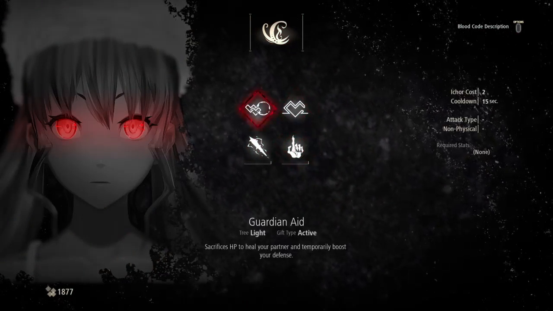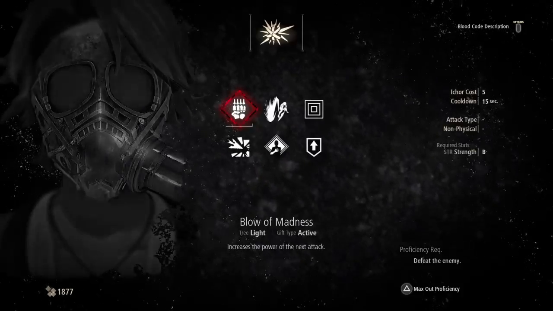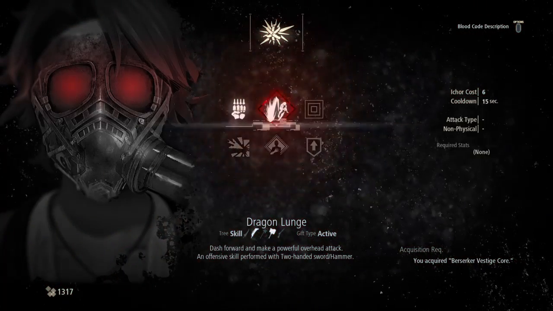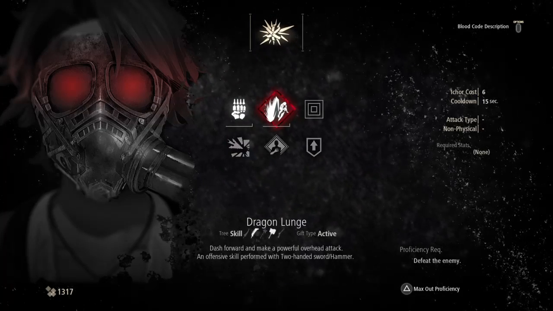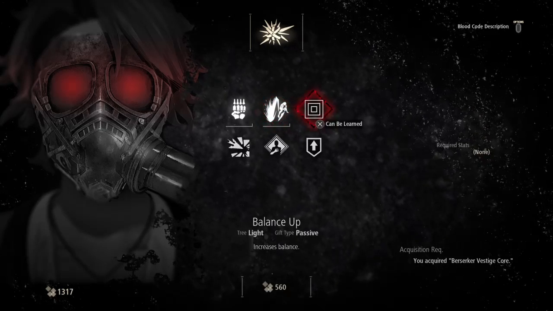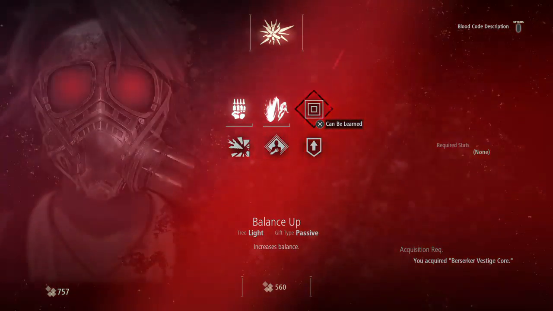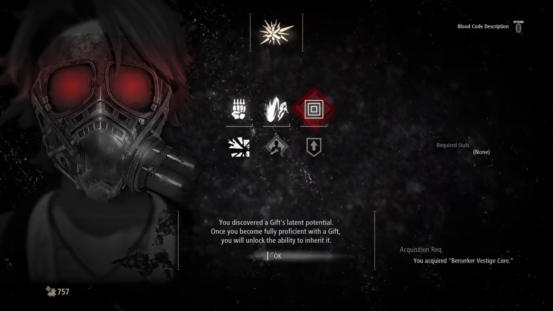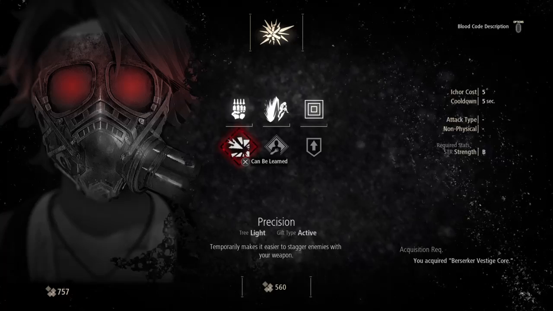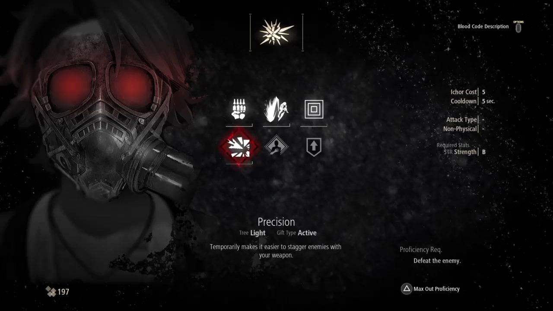I spent all that extra time down there leveling it up. Why not? You know, getting all that extra haze. So dash forward to make a powerful overhead attack. Two-handed sword or a hammer. Increases balance. That's a passive. Temporarily makes it easier to stagger enemies with my weapon. Okay.